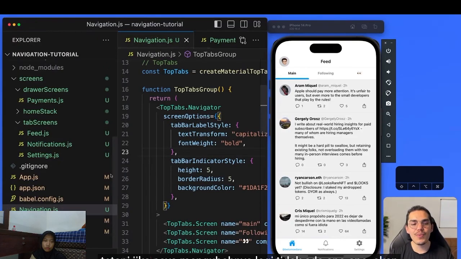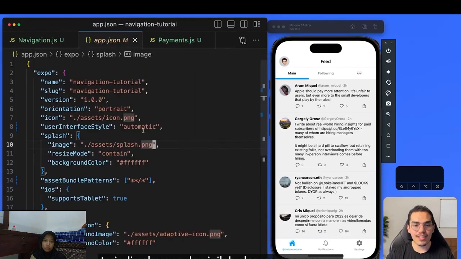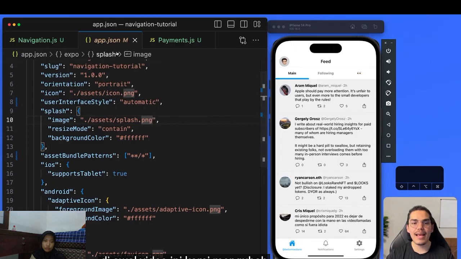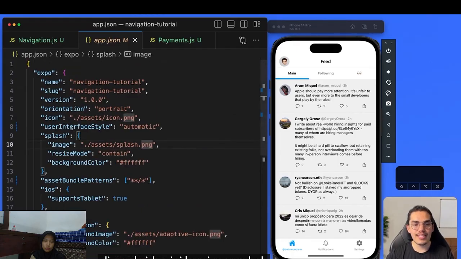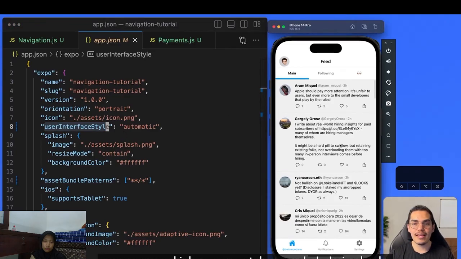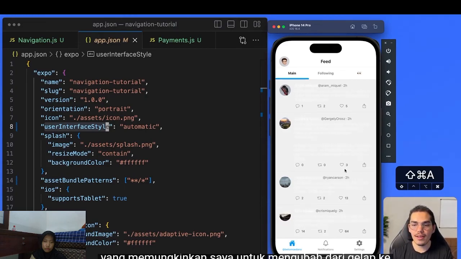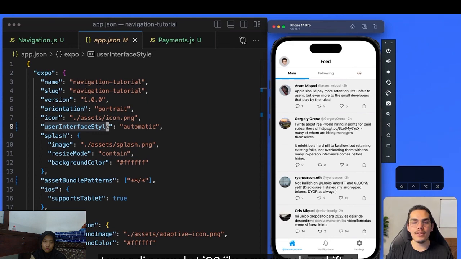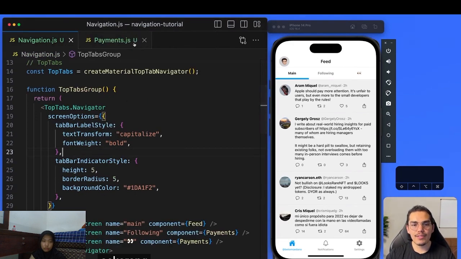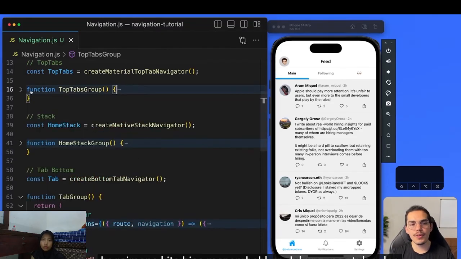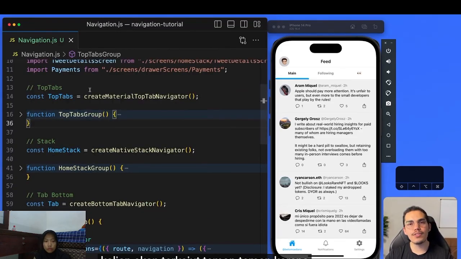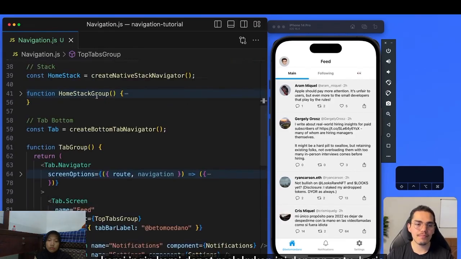And this is the reason why at the beginning of this video, we changed this inside the app.json. We changed the user interface style to be automatic, which allows me to change from dark to light on the iOS device. If I press Shift A, it changes, but nothing else changes. Now, how can we add support for dark mode? You're gonna be surprised, guys, because we can do this with one line of code.